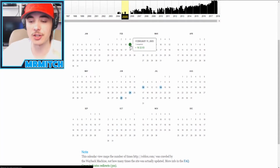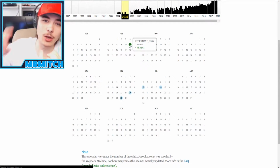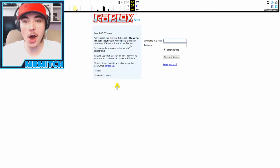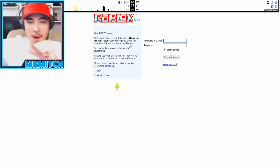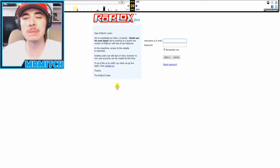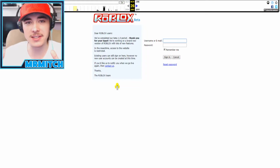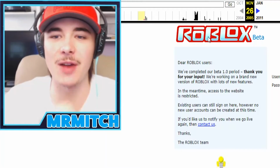Oh, this one's green. There's three different colors on this website. There's yellow, blue, and green. Now, hopefully the green, oh no. Oh, we got it! Oh my lord, okay. I didn't think that was going to work, but it says Roblox beta. Look at the old logo. That looks terrible. Obviously, I'm not ripping on Roblox. I apologize for that, but absolutely awful. Look at that. Oh, man.